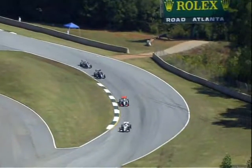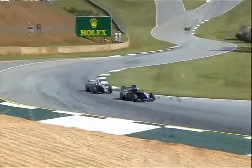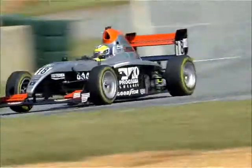He is from Grenoble, France, very strong, has a couple of wins in the series this year. Tristan Vautier clearing that group, getting himself back on it, but these cars are so equal, Johnny, same tires, same motor, all in the setup. The difference is usually just hundredths of a second. It's going to take Vautier a lot of hustling to get back at the front here.